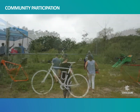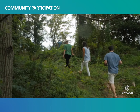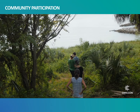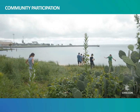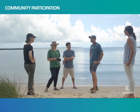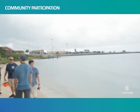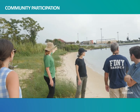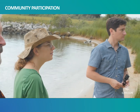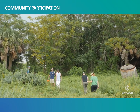So one of the best experiences, I think, was kind of crawling down through the weeds at Bruce's Beach and really getting down to the water's edge and seeing the kind of incredible, I mean, coming from New York, it's like incredibly clear water and like pristine white sand forming this small urban beach, this little cove overlooking a marsh, overlooking much of the waterfront and Maritime Park. There was just an incredible kind of place there. It felt really like a strong destination, but it was very difficult to access.